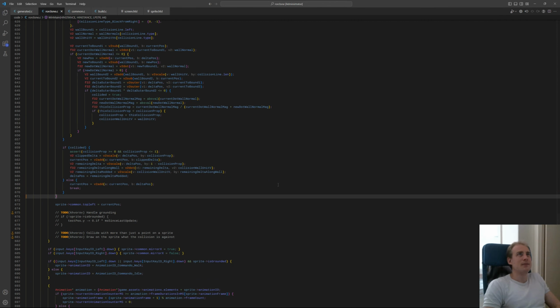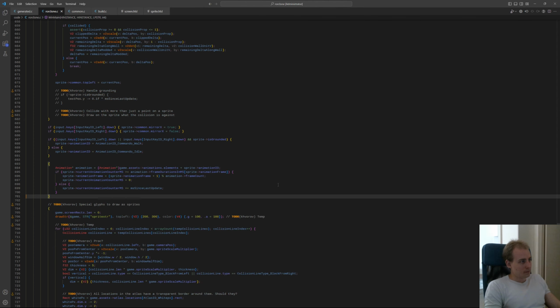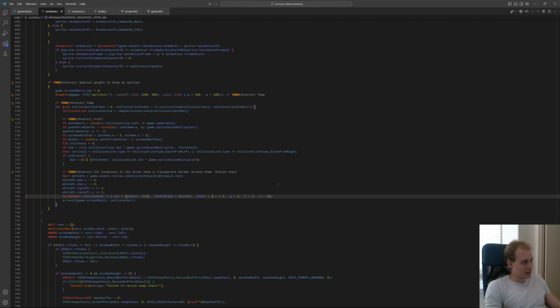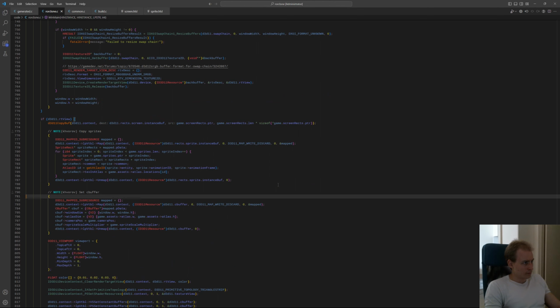The offset also changes depending on what animation it is. So if I were to draw an offset, what would I have to go through actually? Let's see. Well, right here, interesting.